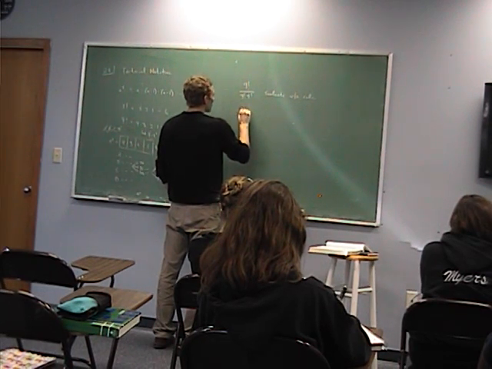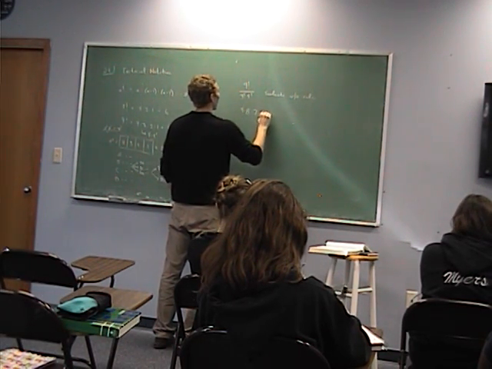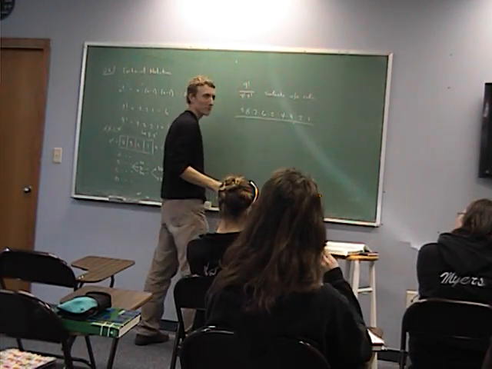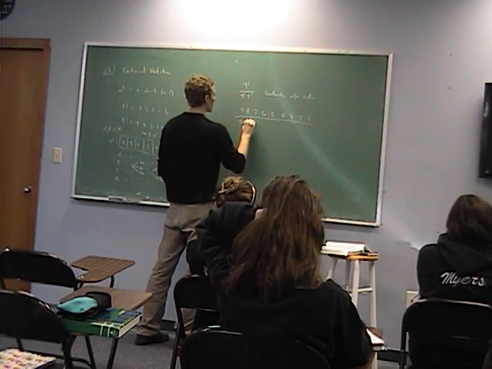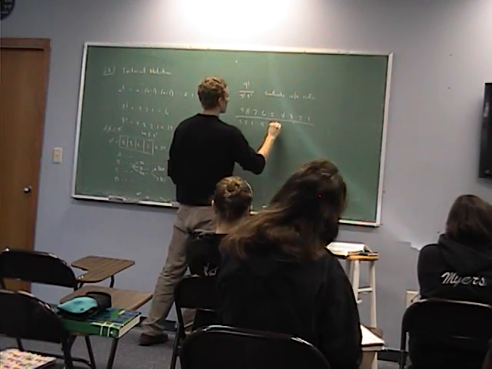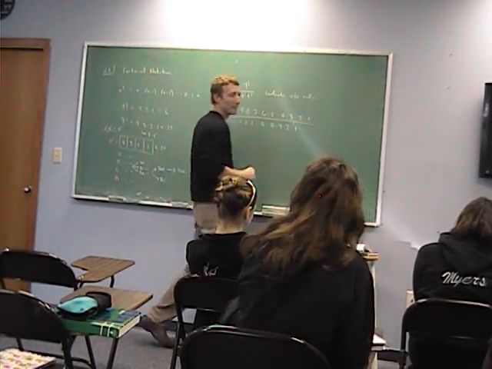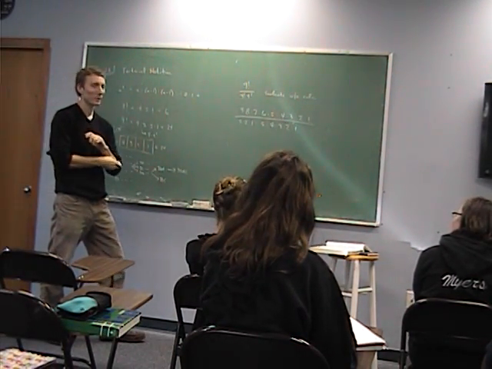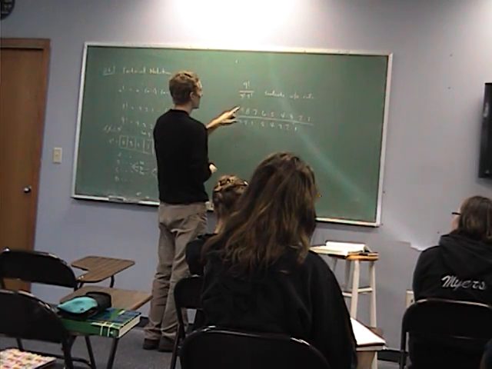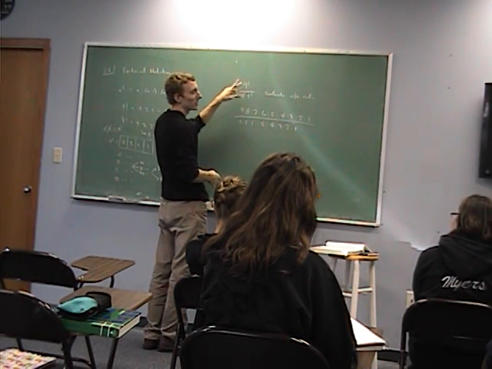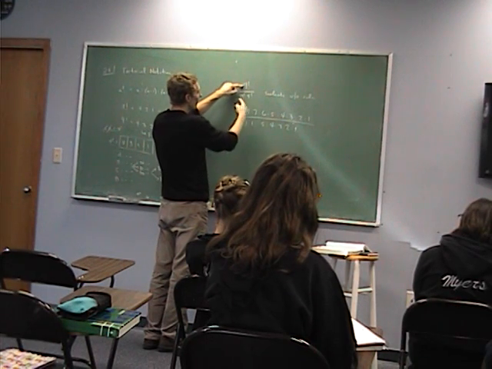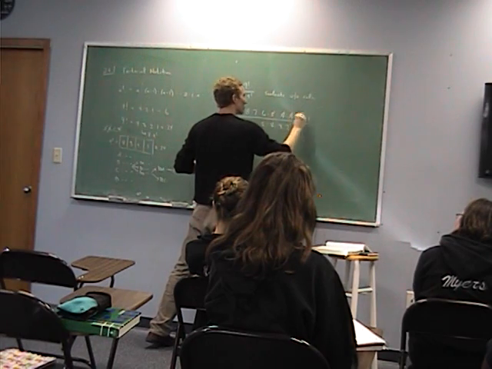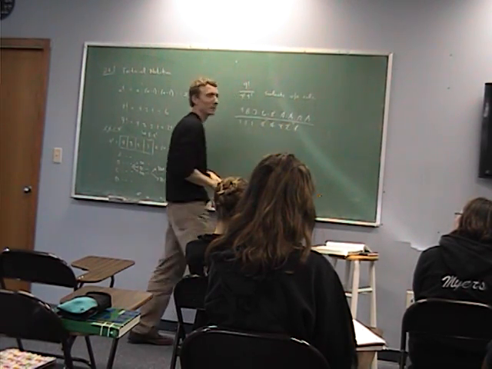But if you think about it, I'll do it the dummy way first. That's what's on top, right? And what's on bottom is 3 times 2 times 1 times 5 times 4 times 3 times 2 times 1. Now why did I say that's the dummy way? Because you can start to notice the pattern really quickly. Take the biggest factorial, find the next biggest factorial on the other side of the fraction bar and say, wait a second, 5, 4, 3, 2, 1 is going to cancel 5, 4, 3, 2, 1, right?